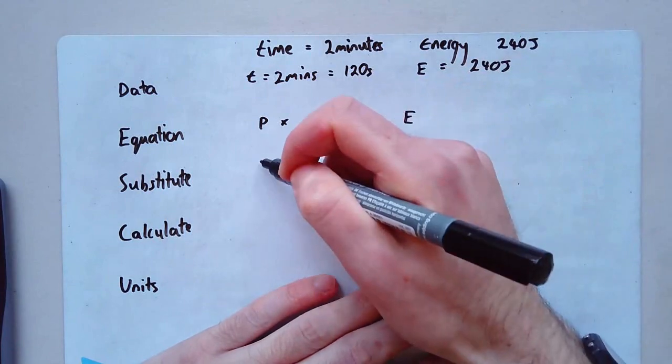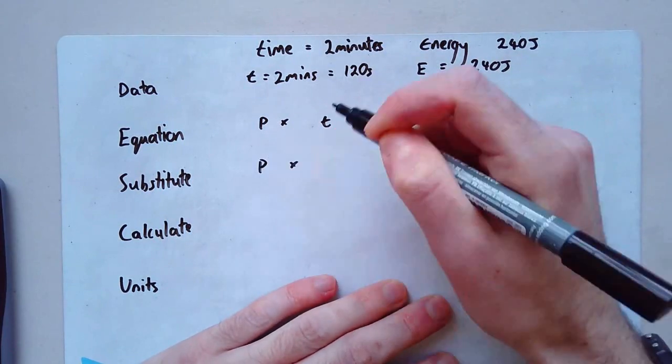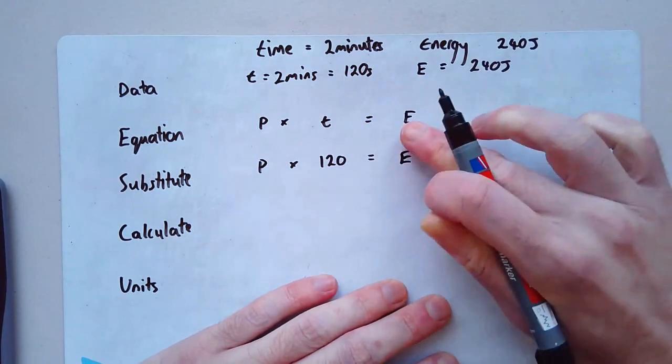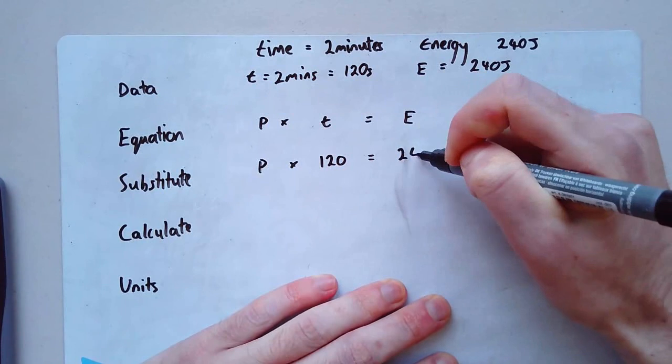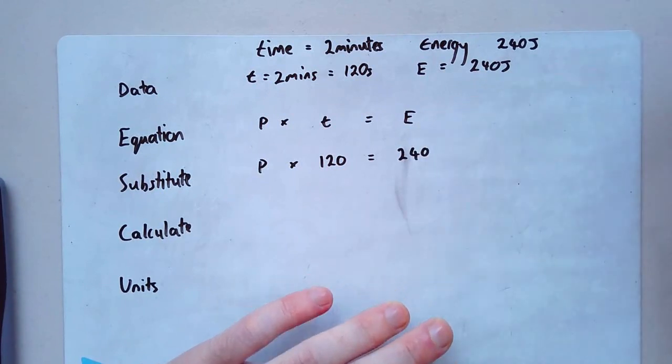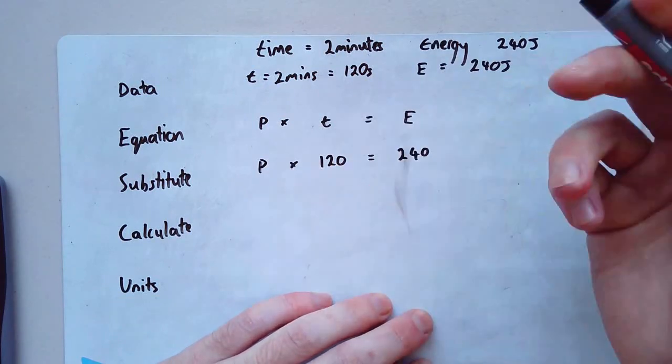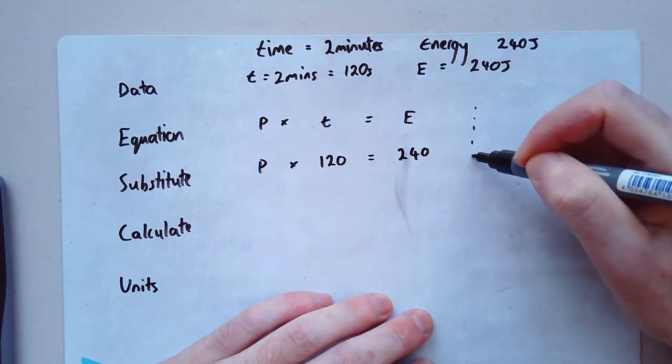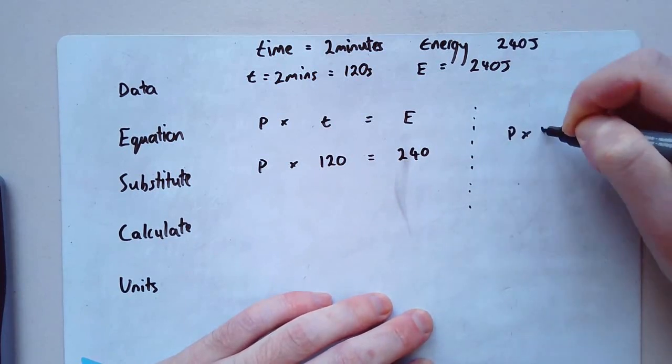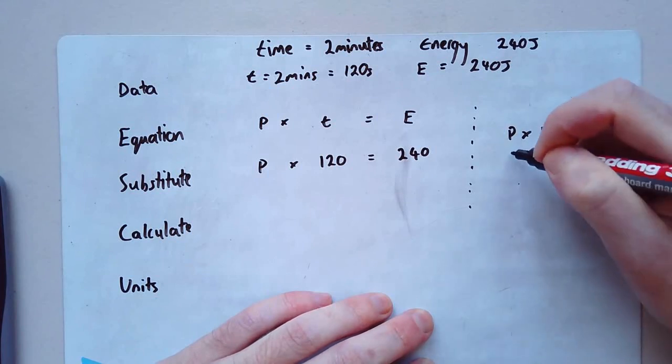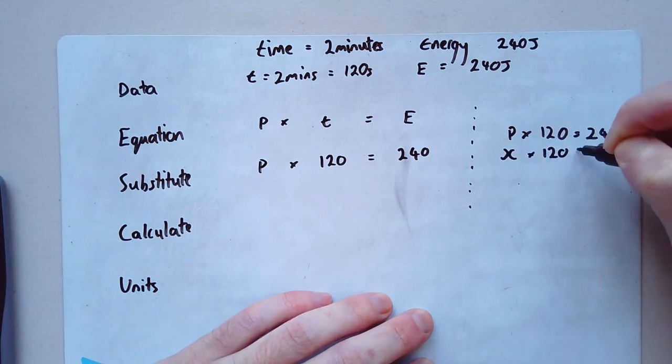t I do have. Times 120 equals 240. Now, like I said to you in the last video, what should be really clear and really obvious to you, is that this is the same as if P was, say, X. Right, so I'm just going to wall this off for a second. P times 120 equals 240 looks stressful to you. Because you're like, well, what is P? What's going on here? But if that were X, and I said to you, X times 120 equals 240, you say, oh right. Okay, 120 X equals 240. I know how to solve that.